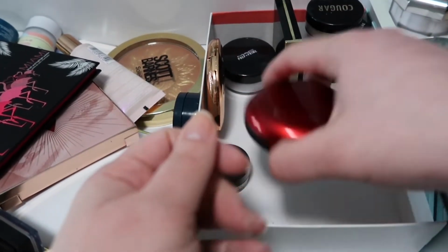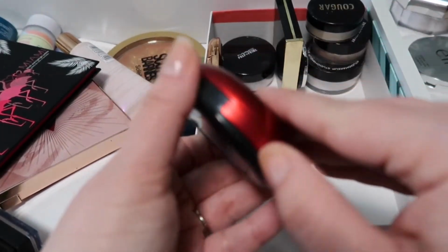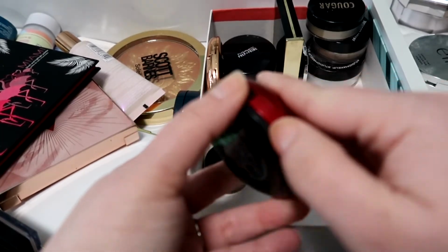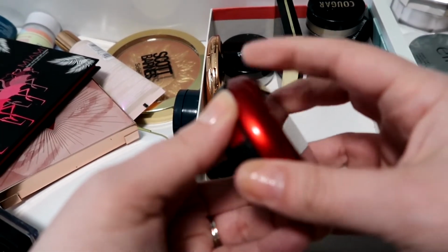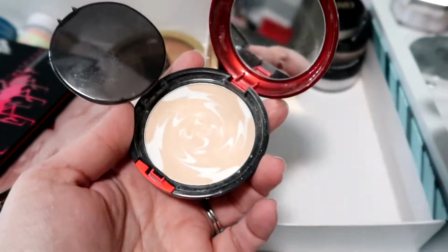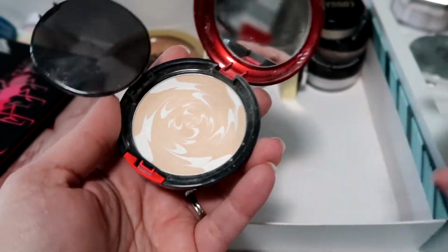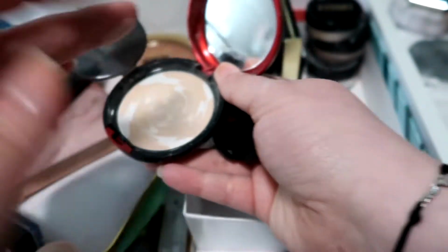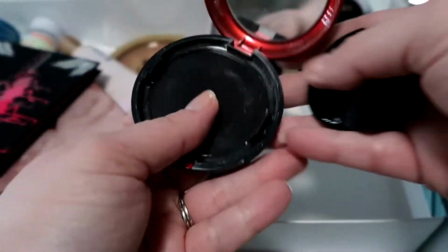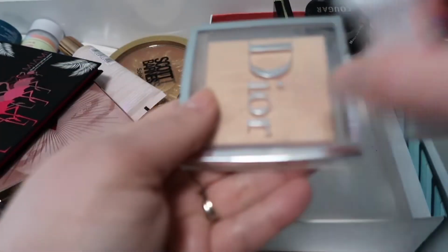Colgate Dough, I've had it for not that long either. I think it's very light, almost translucent. I'm trying to open it from behind the camera. It's not that easy. There you go. I've never used the applicator. It's just very pretty, like cafe con leche swirls that I like. Let me apply it here. It's not completely translucent, but it has very light coverage. It's just a very pretty powder. I put these aside, but I love these. I'm not gonna give them away.